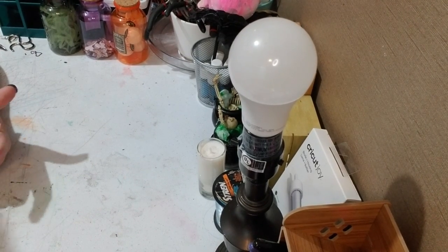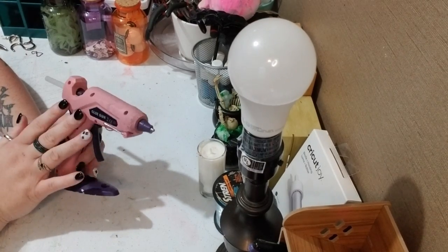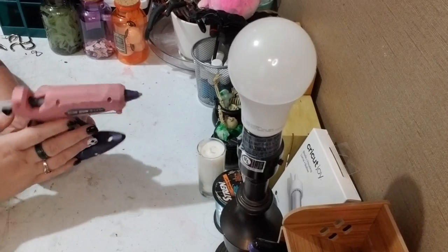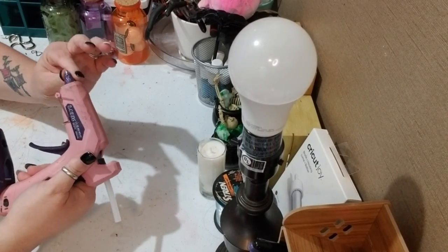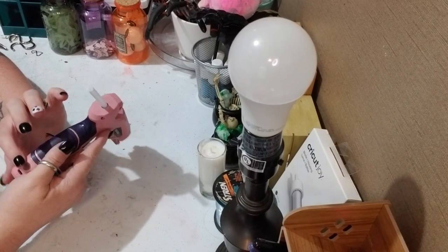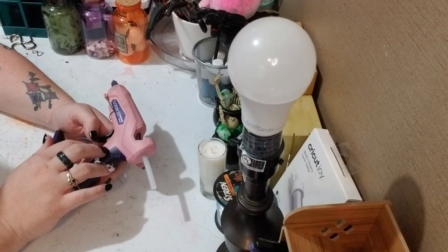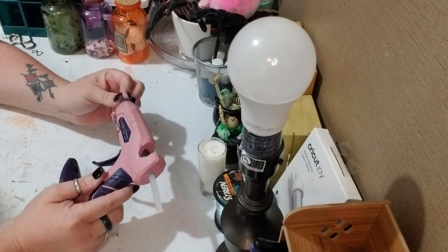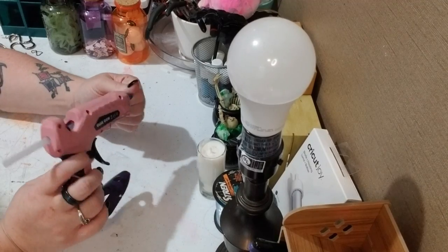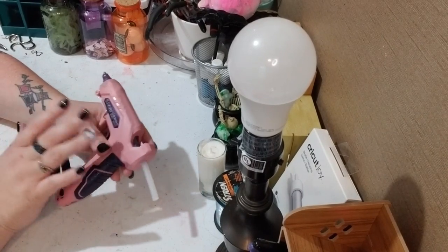Number one, I'm going to show you the glue guns I like using. This one is my absolute favorite — I did a review of it in a previous video, I can put the link down below. It's been about a year, probably going on two years, since I got this gun and I still absolutely love it. Part of the reason is because it is cordless. Another main reason is when I'm using it, if I accidentally touch the glue it does not burn my finger. It takes quite a while to get hot enough, and it's still not as bad as other glue guns I've used. I absolutely love this glue gun.